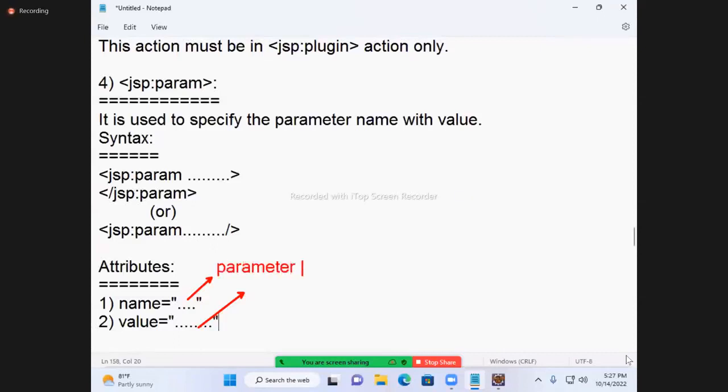This one we can retrieve in applet. Through JSP we can pass, we can retrieve in applet. Name of the parameter you have to write, value of the parameter you have to write.